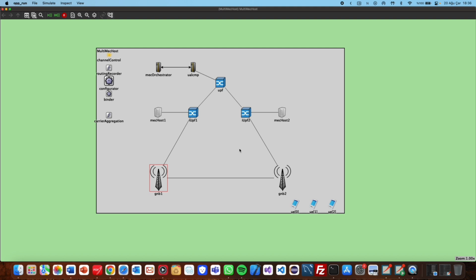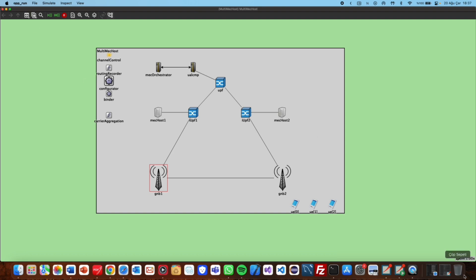This X2 interface is a logical communication link between two neighboring base stations, these two. Specifically in 4G simulations, it's between E-Node Bs, and here in 5G, its equivalent is between G-Node Bs, and it's functionally for handover management and user device context transfer, load balancing, and intercell interference coordination.